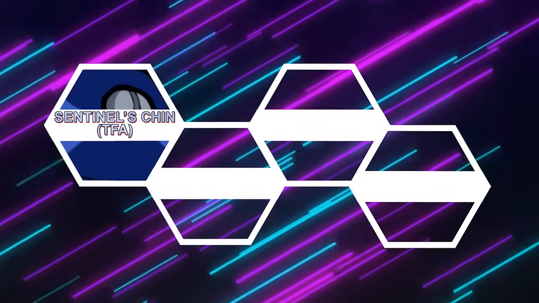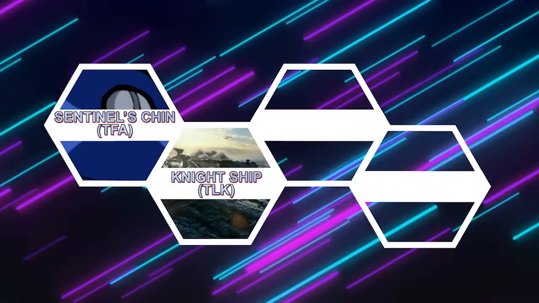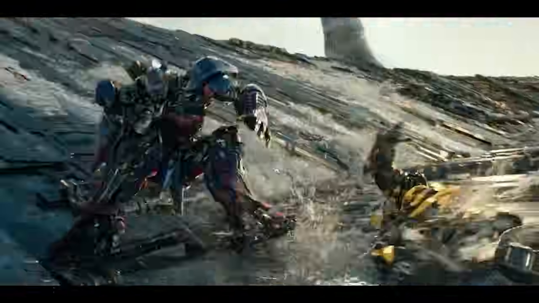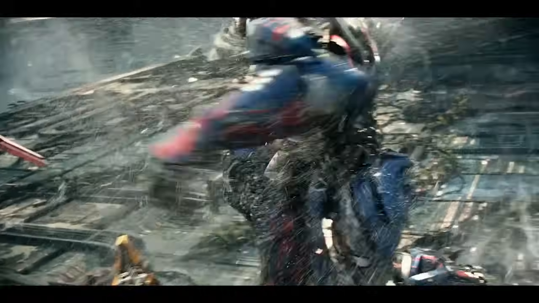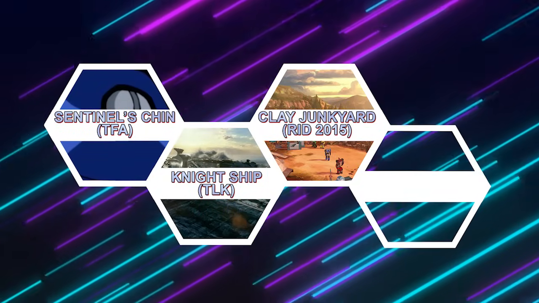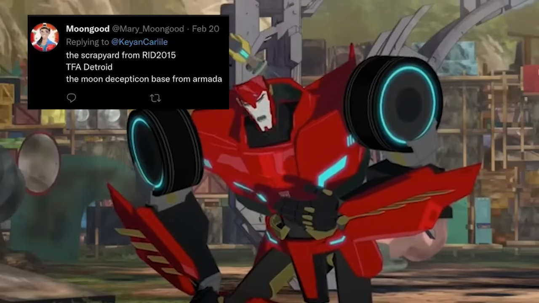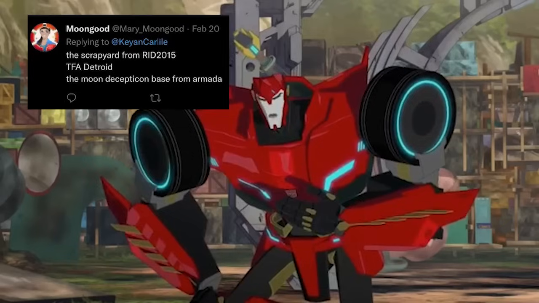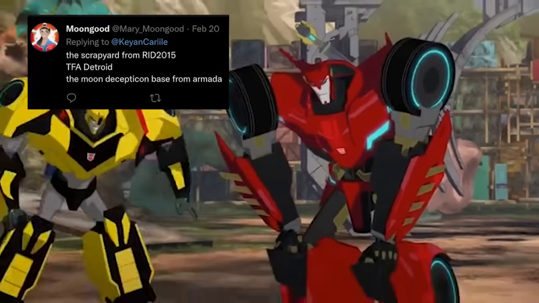Epic. The next is the arena from Transformers The Last Knight. It's in the ocean, and Optimus is hitting Bumblebee for some reason. The next is the Clay Scrapyard from Transformers Robots in Disguise 2015. So that show has some semblance of representation in all of this. There's a lot of places to hide around there. I think that could be a really fun battle course.